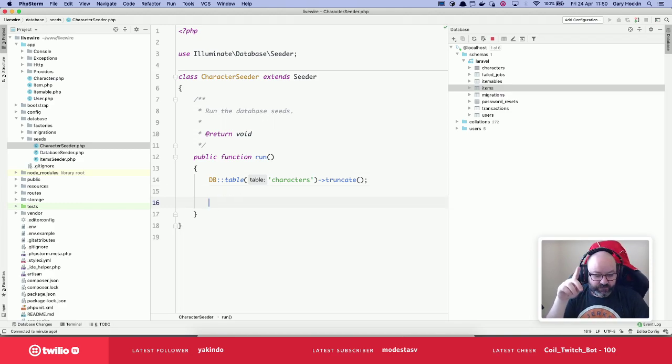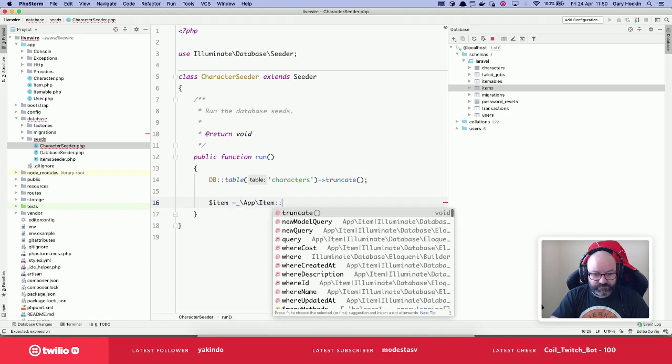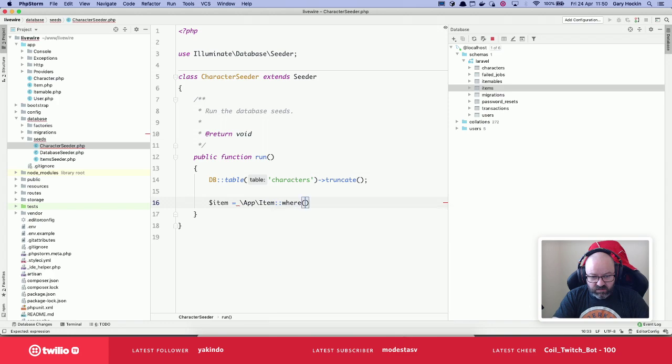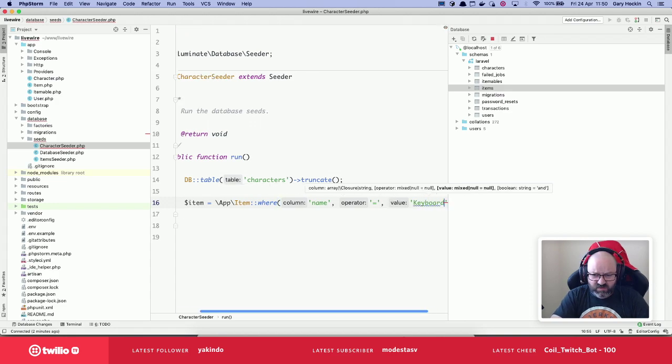So we pull an item out of the items database, right? So item equals item where name equals keyboard.